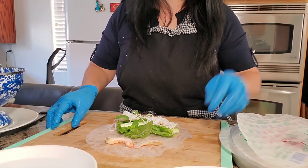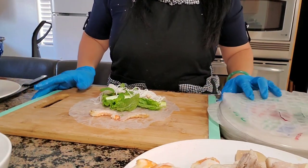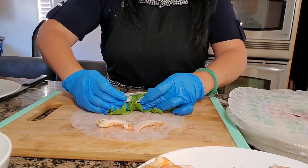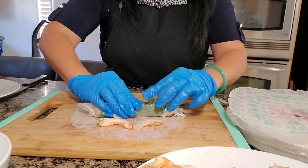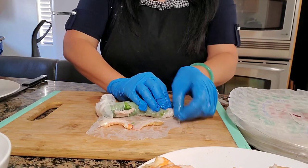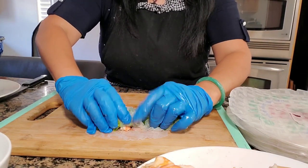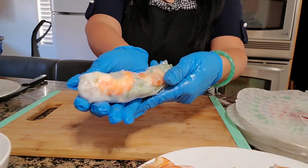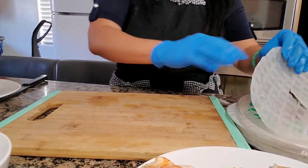All right, let's see how we do this. Get closer. Tuck it in on both sides and then here we go. You get one roll. Now let's do another one.